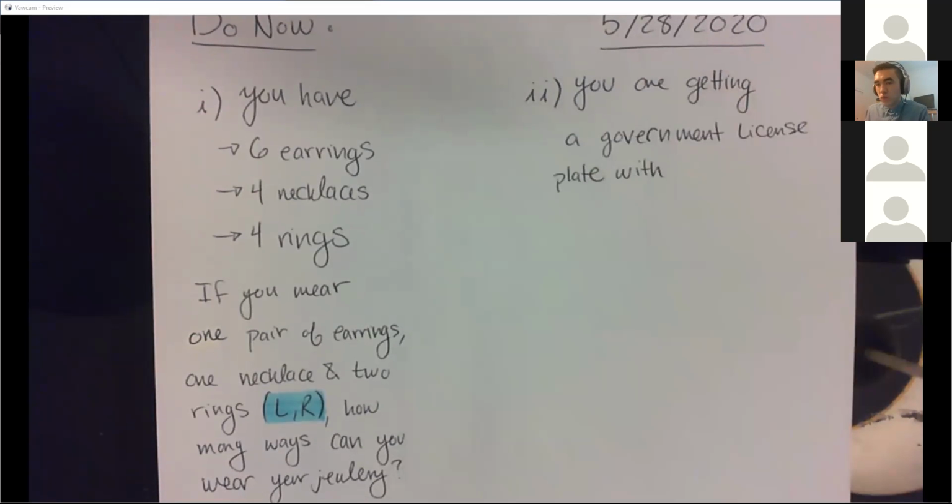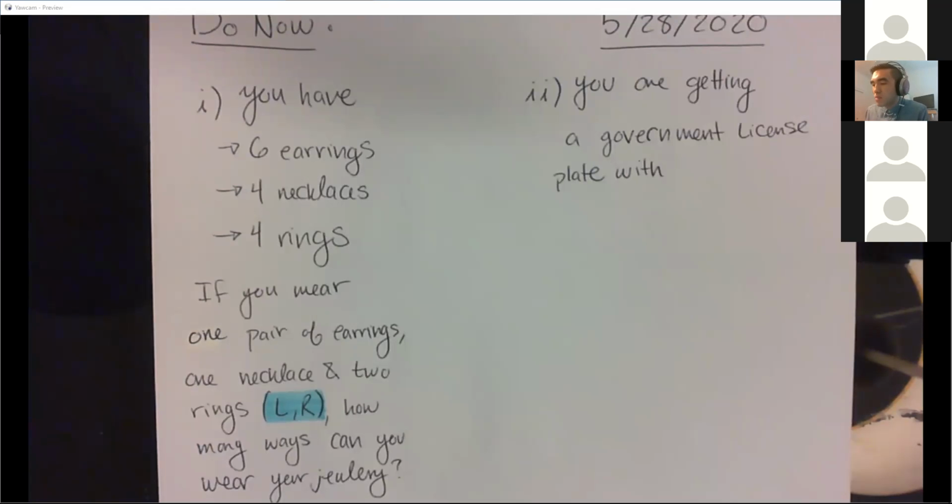Precisely, because when it comes to counting, if we're just going to take a pair of rings and put both of them on the same finger or whatever, in that case the order wouldn't matter and we're going to get fewer total possibilities. But by saying that wearing a ring on the left hand is different from the right hand, by making the order matter, we are then counting permutations and not combinations. So item number 1, figure out how many different ways this jewelry can be worn based on the given information.